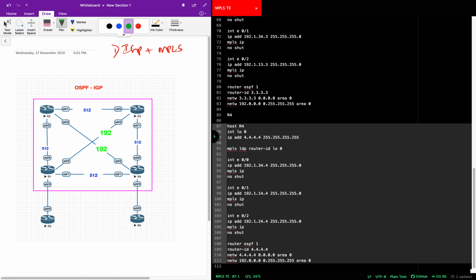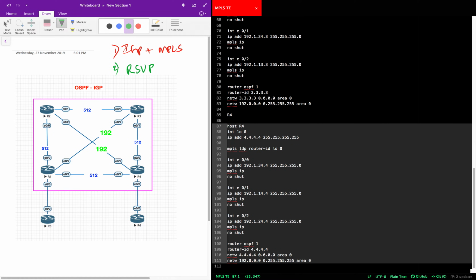The second one is setting up RSVP, because this is the protocol which will help you to reserve the bandwidth you require on each of the links. Now what I mean by reservation is, you can see on my diagram here I have certain numbers put up, right? So here I want 512 kilobits of speed, right? So bandwidth 512 kilobits is what I want to reserve here. Here it will be 192 kilobits per second, right? So you can see these numbers. I want 512 on all these links, and on the center 2 links I want 192.